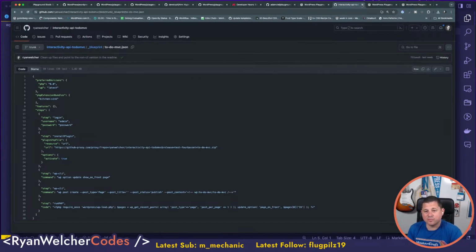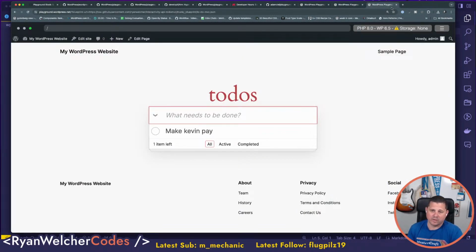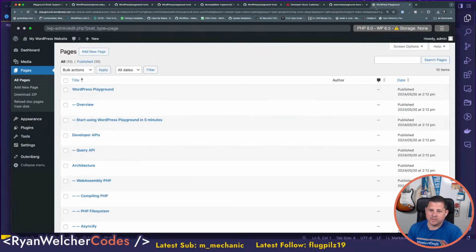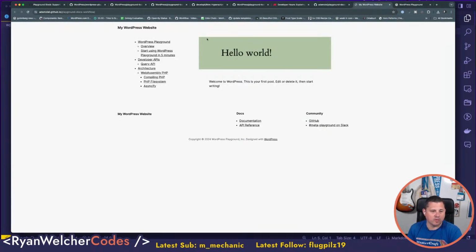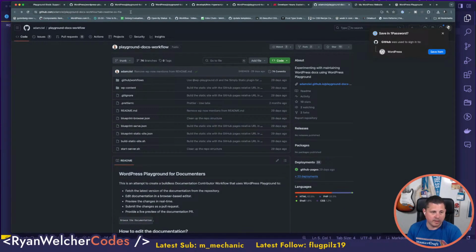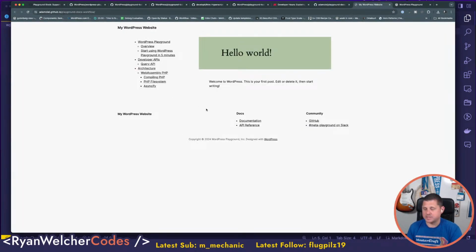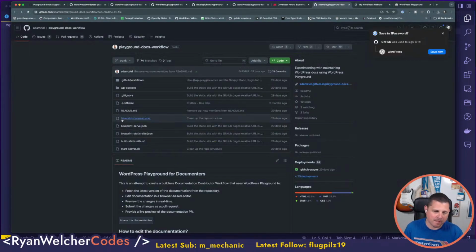Now, Adam was showing us some really cool demos. One in particular that I want to show you is a workflow that's so neat. He's got this documentation site for the docs for Playground. It's not finalized. Part of what we were meeting with him about was how we can improve these and make them better. But he's got this workflow set up through Playground that just blew us all away.